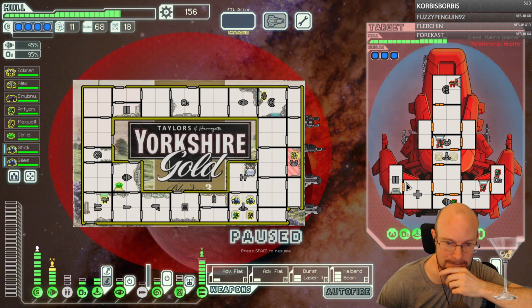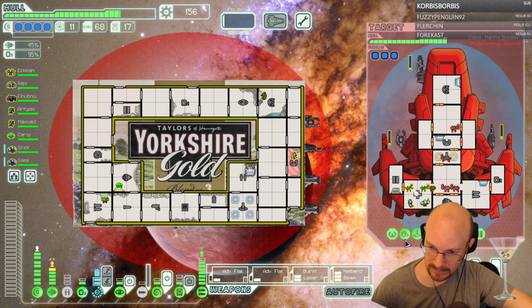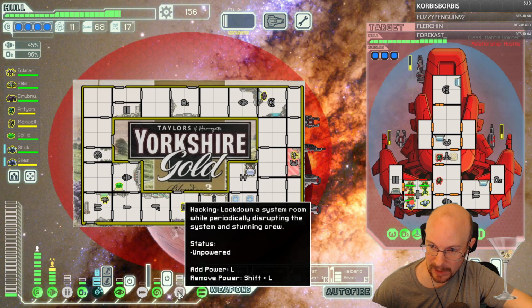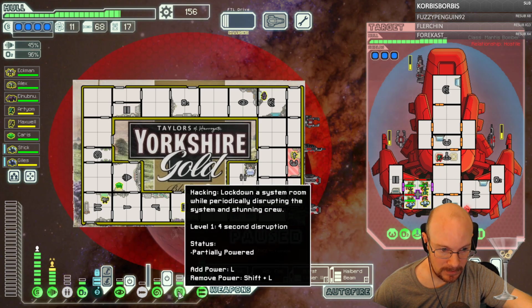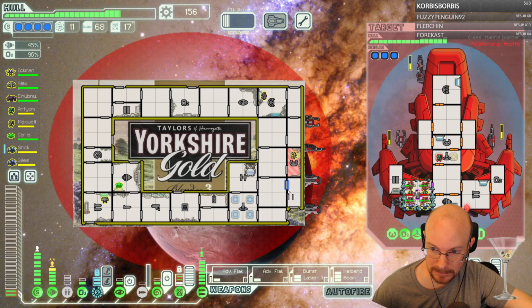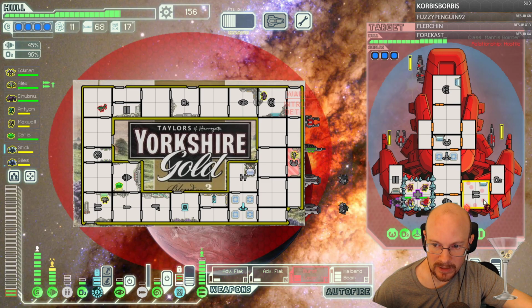Alright, we get Kazakh. In order to do that, we just gotta kill his crew. So we're gonna do that by boarding and hacking the heal bay. Everybody pile on in. Lock it down. Kill them all. Oh, they're still fighting in there. Huh. Interesting. I don't know that I knew that they would fight if I locked down the room.